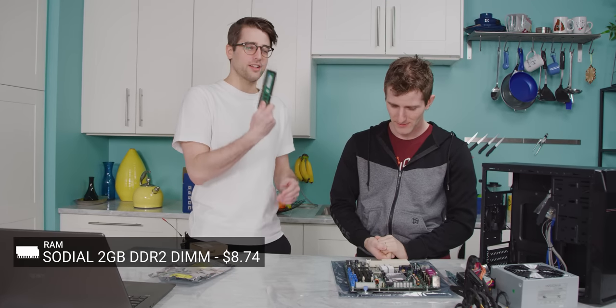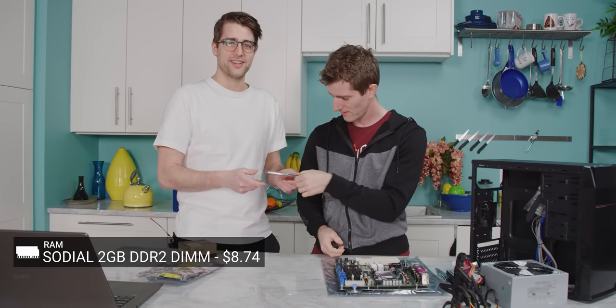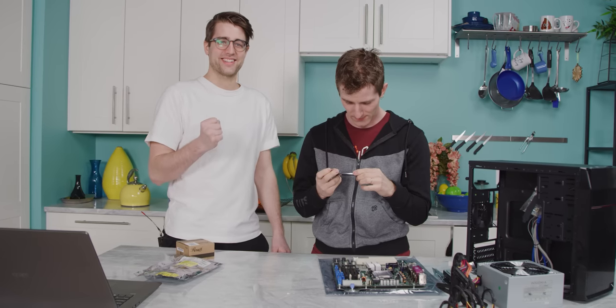We have a single DDR2 DIMM that is 2 gigs. This is not ECC and this is a server board. No, it should support. And that says memory ECC DDR2. Wait, chipset, that's not the socket. Wait, front side bus, 800 megahertz for Pentium 4. Well, hold on a second. This might actually be 775, but oh my God, this is a Pentium board. I don't believe this will work with a Core 2 Duo.